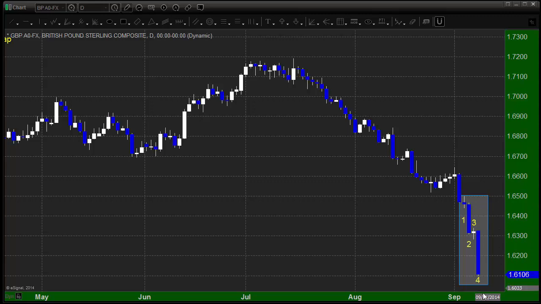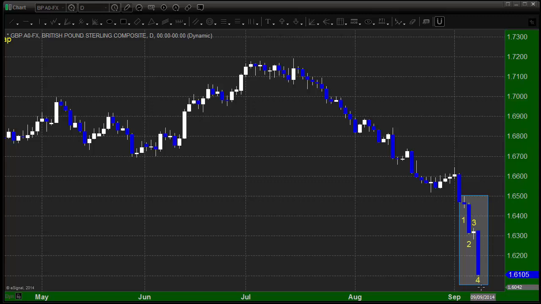And then the completion or the signal candle is candle 4. So what the expectation here is going to be now is that this will mark the low of the trend. And you also want to be aware of, are there any other technical features that may come into play here? So I just want to take a look at where we stand with the Murrey Math levels.